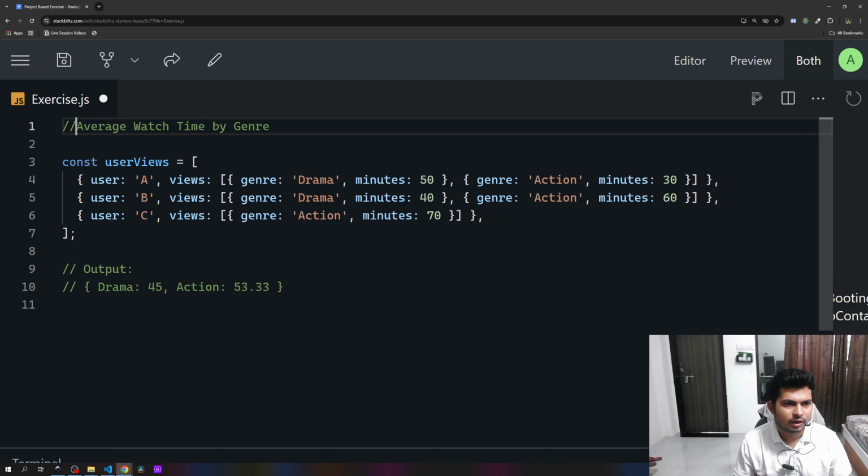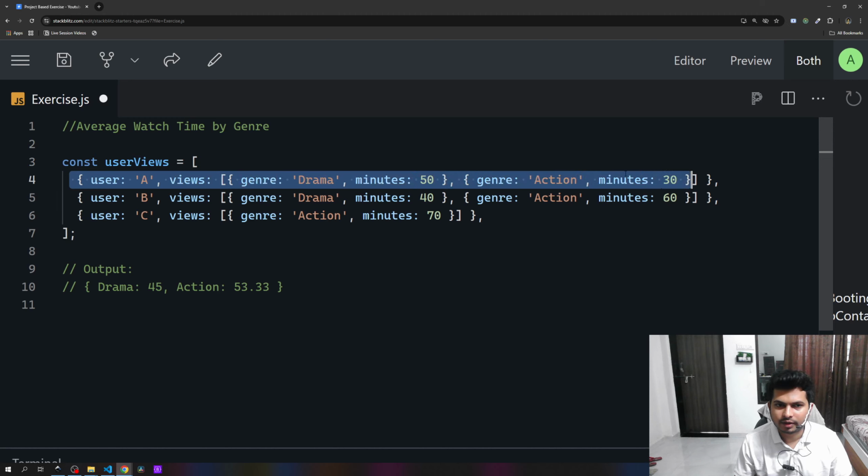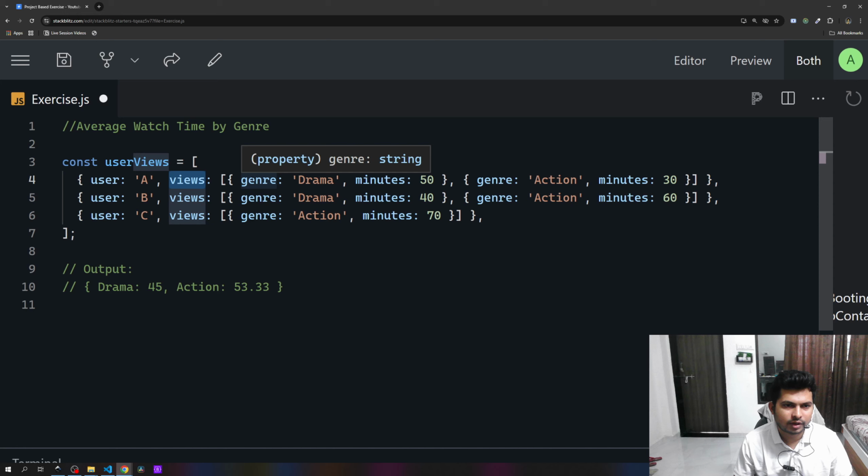Here we have to calculate average watch time by genre. So we have an array of objects and views. We have to use this genre information that will be inside the views property, and I think we don't need this user information here.